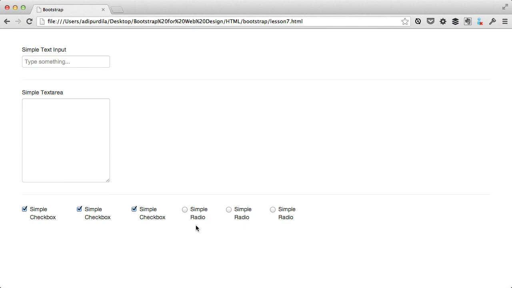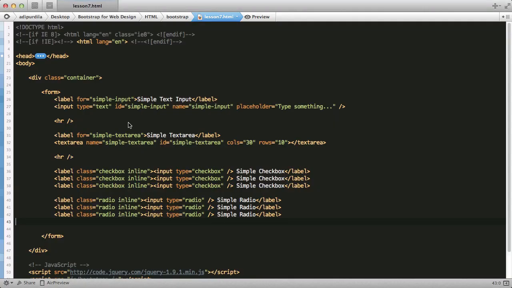Some forms have helper paragraphs, which are small strings of text usually placed near an input, containing some descriptive text of what that input might accept for values. So in other words, it's basically a description for that field. Bootstrap provides two classes for these: help-inline and help-block. And you need to add these to a span tag. So let's see an example.